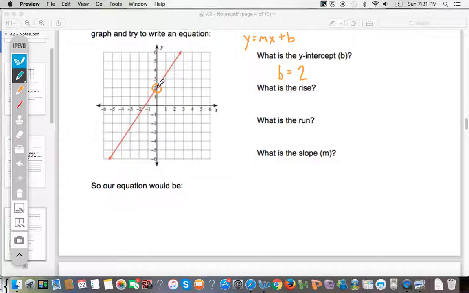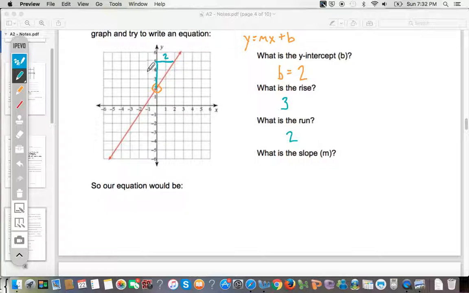So we'll start at this 2 here, okay? And we're going to pick another point. I like to pick where we are dealing with an integer solution here, or integer coordinates. So I'm going to start here at 2. My rise, I go up 3, so I'll put 3, and I go over 2. So I went up 3 units and over 2 units. So my rise was 3 and my run was 2.